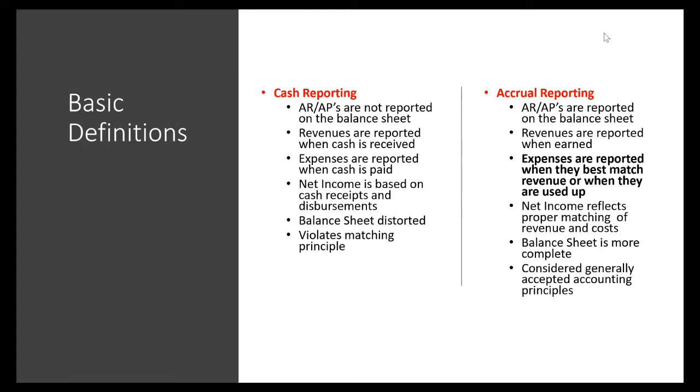So that's the concept of matching, trying to associate those costs with when the transaction is actually recognized as revenue. So for a growing crop, those dollars need to be represented in the accrual balance sheet. In this way, your net income is more reflective of reality. The balance sheet is a little more complete. We've got accounts receivables and payables and accrueds placed on. And generally, in the CPA world, the GAAP world, this is the goal that we try to get to for GAAP accounting.